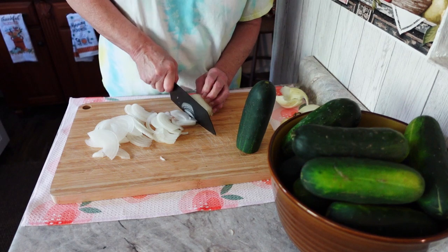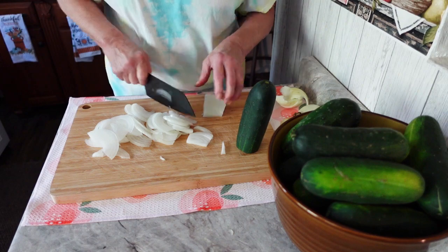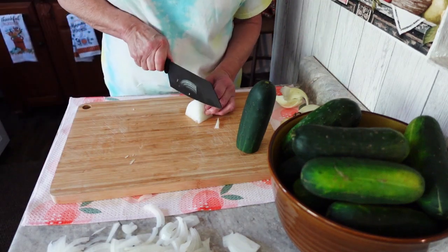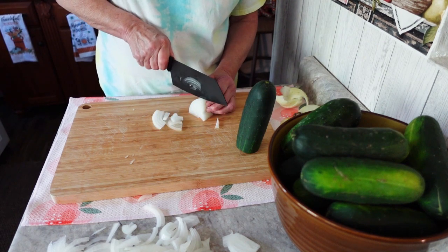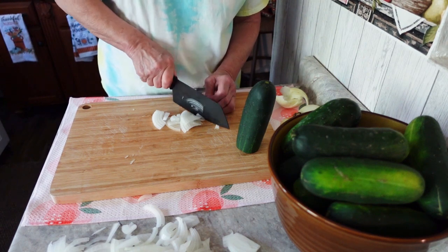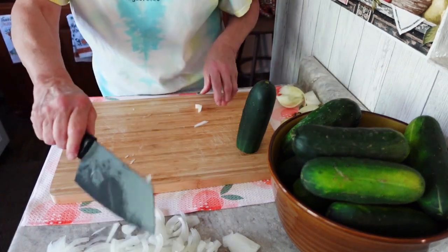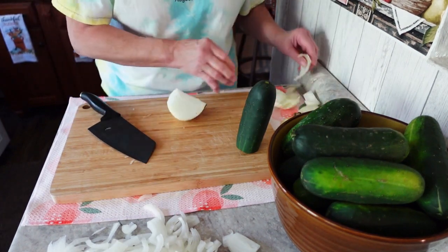Just kind of lightly, thinly slicing these. And I'm going to set those aside. Just going to shove everything off the cutting board here. And let's see. Like I said, I have about 5 big jars. I think they're like 16-ounce jars. And I'll save the rest of that for later. I think they had sauerkraut in them at one time.